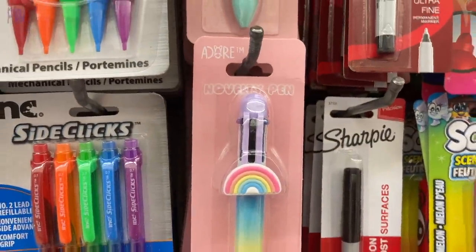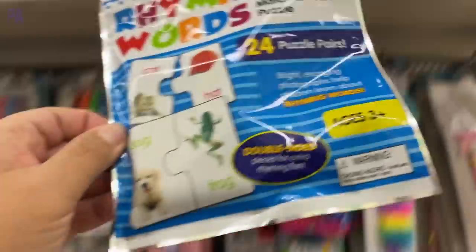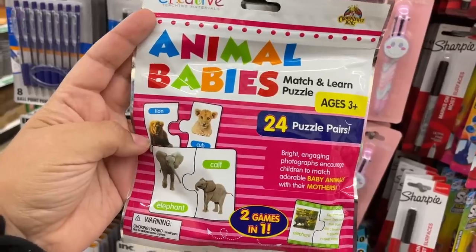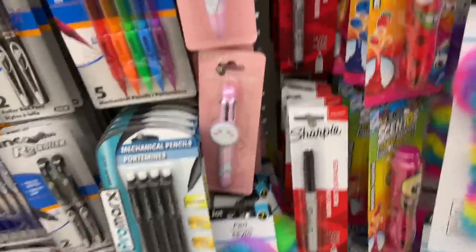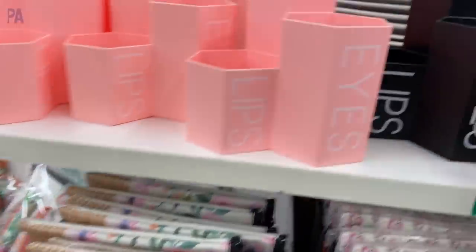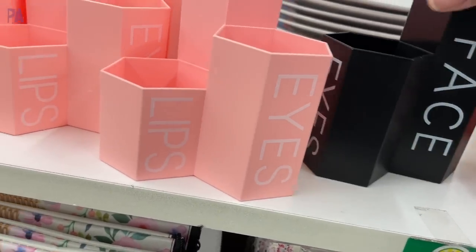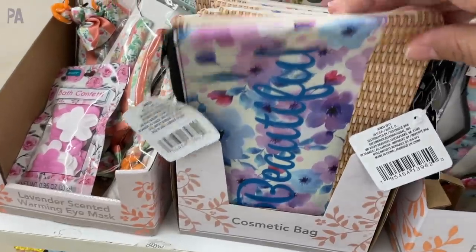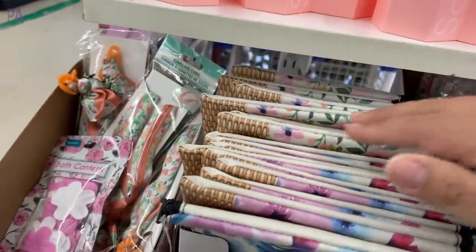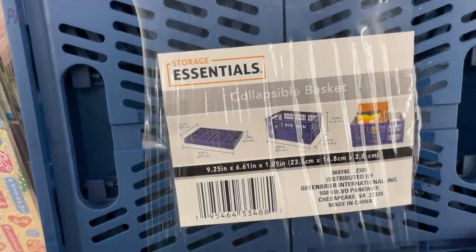There are little specialty multi-colored pins in a couple of different themes, and way up high there are these rhyming words and animal babies matching puzzles that are back from past years. I also noticed a cute pin with a little dino on it. At another store I found really cool makeup brush holders — I liked the black one the best. There were also a whole bunch of cosmetic bags for Mother's Day with little sayings on the front.